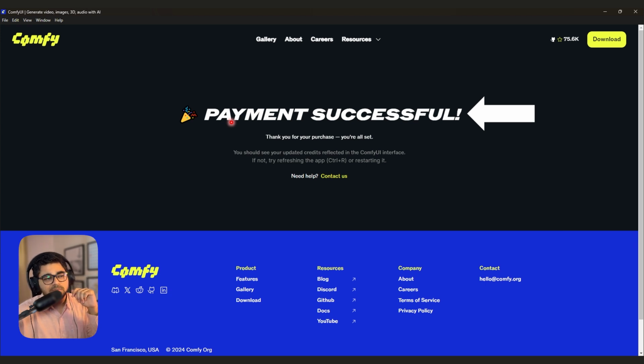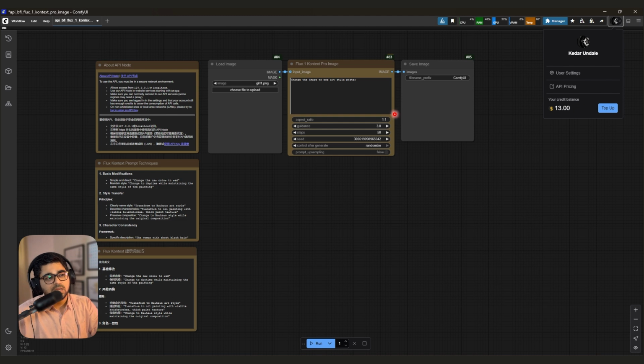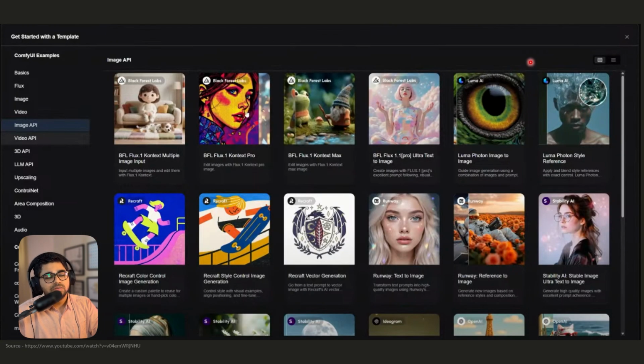Okay. So when you see payment successful, if you go back to Comfy, now you see I have $13 in my credit. One thing you might not see, which is not seen on my computer as well: I was watching this video on comfy.org and they have this API which is called Kontext multiple image input. If you don't see this, don't worry, I have come up with a way to do it, because I was like, I need to do this. Why is it not available on my Comfy app? Basically it is rolling out slowly for the Comfy desktop versions, but of course I had to come up with a different way. What this allows you to do is add multiple images.